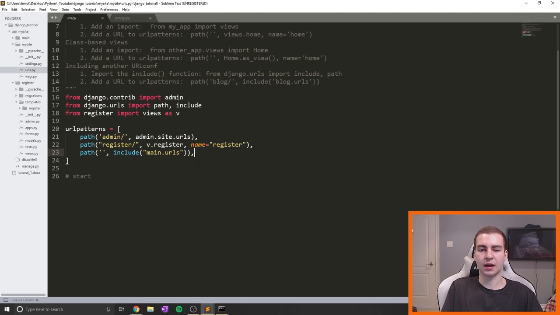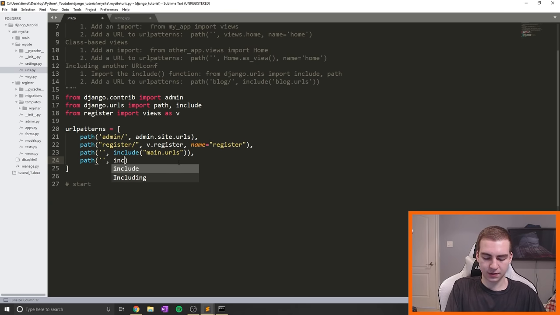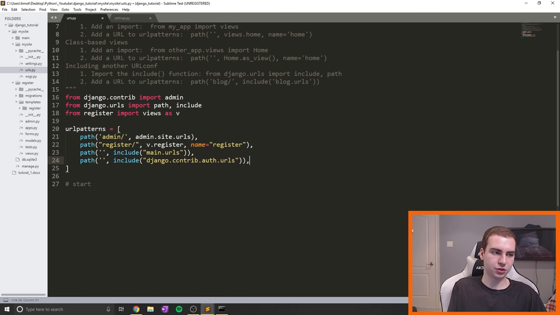So the first step in what we want to do is we actually want to use some built-in pages that Django's made. So they actually have made logout, login, change password, a ton of different pages like that, that we can access simply by linking to them in our URL patterns from our main URLs file inside of my site. So what I'm going to do, just like I've done to get into my other applications, is I'm just going to say path, and in this case include, but in here I'm going to say django.contrib.auth.urls. And I believe that's correct, but I will check that quickly to make sure I didn't mess that up. Yes, so that's correct. So what this will do now is it'll go to this application, it'll look in the URLs file there, and we'll see if we have a valid URL. So if we have login, logout, change password, create password, a bunch of those different pages. Right now we're just going to work with login and logout, but you know what I mean. So that's what that'll do for us.